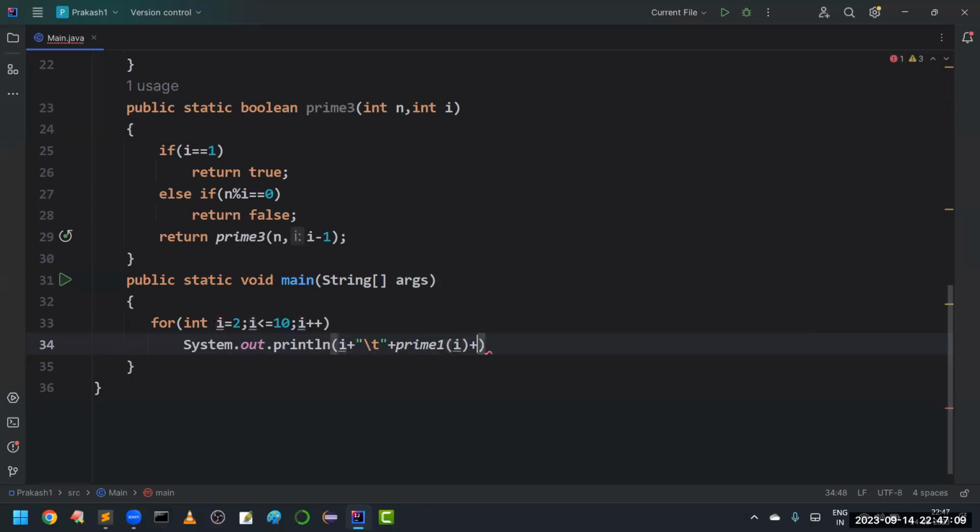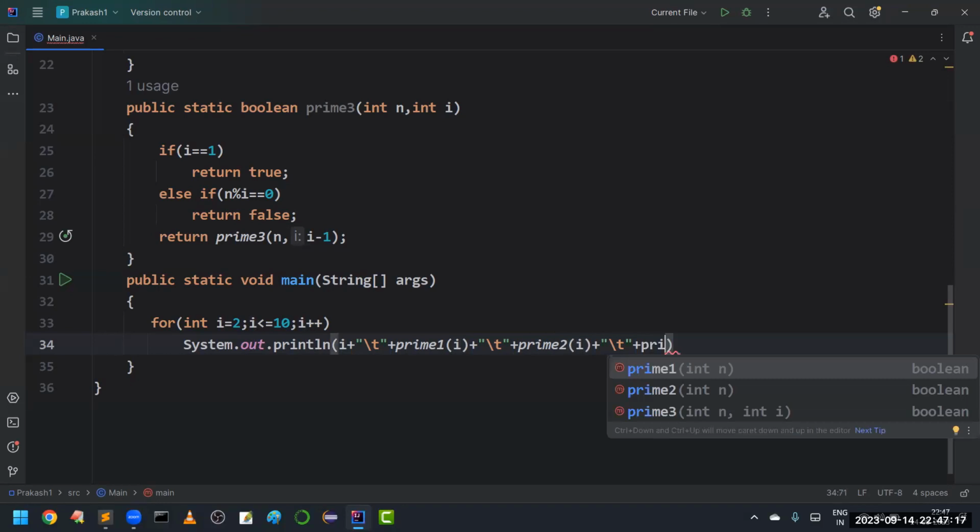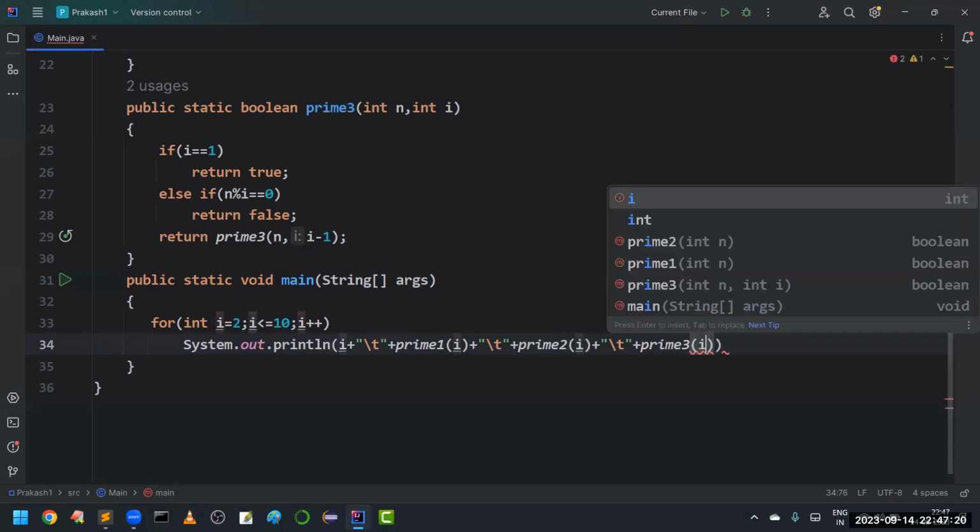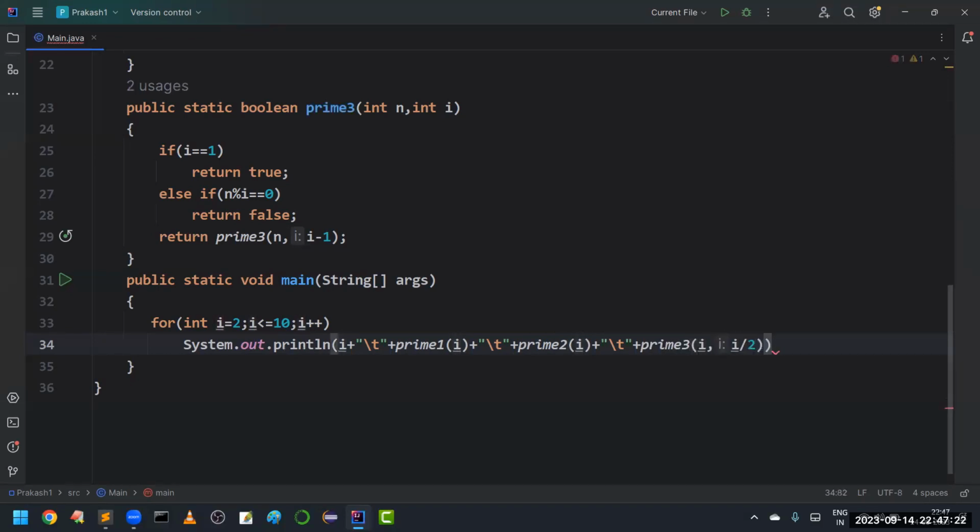Again, I call the prime2 function by passing i. Again, I call the prime3 function by passing i comma i by 2, because it is expecting another argument. Now the number, followed by whether it is a prime number or not, will be displayed as a table. Let us cross check.